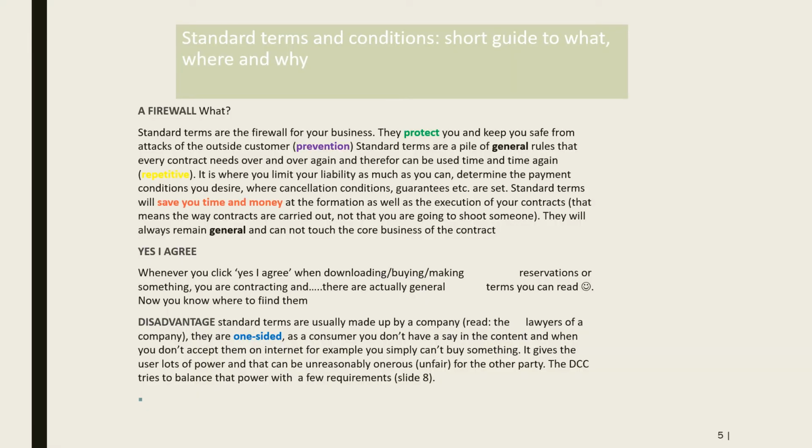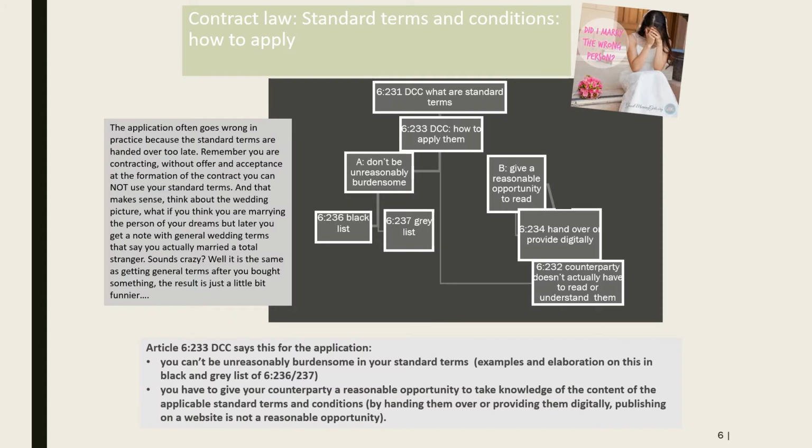Here is a slide with text because we don't have a book, and sometimes I put everything for you on the slides in case you want to read everything. Here is a very brief overview from the law. What are the standard terms? Well, they are terms to protect a company. They're used over and over again, and a very important feature is they are part of a contract.